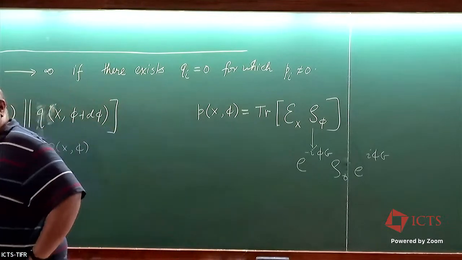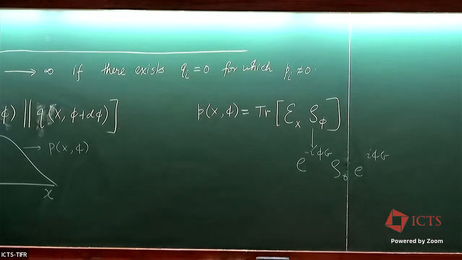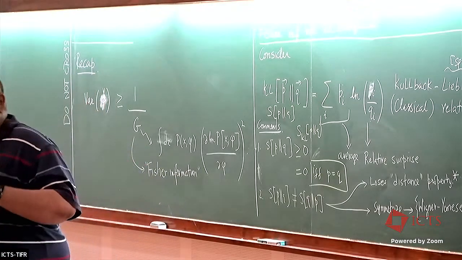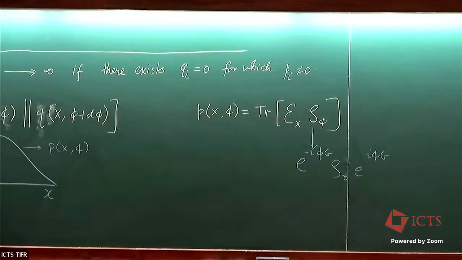I'm saying I have a quantum state, initial state rho naught. I take it, I evolve it according to some phase phi, and some Hamiltonian, some generator G. And then I want to look, let's say, where it is on the real line. I want to look at the probability, the frequency of the spins being up. These are all examples of the variable X, one continuous, one discrete. And so you can ask this question and you get some histogram like this at the end of a million measurements, which I'm approximating with the probability distribution.